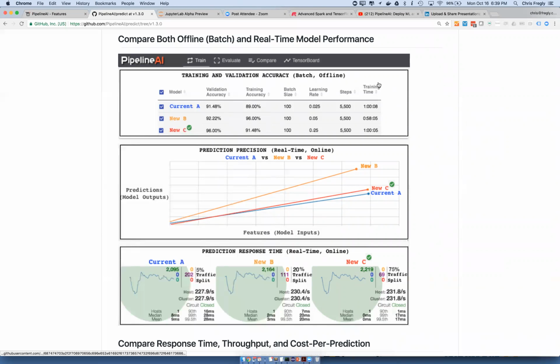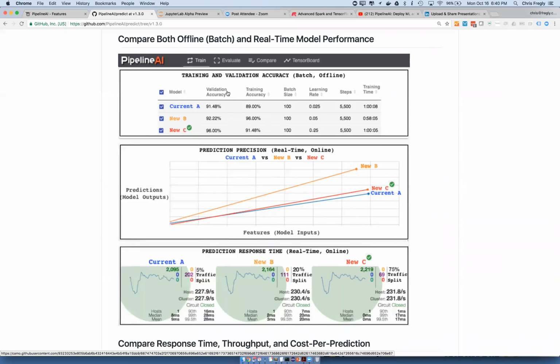So there's 2 base tenets with Pipeline. The first one is being able to package the model with the runtime and to hyperparameter tune based on both offline characteristics and online characteristics, right? So offline metrics being things like training accuracy, validation accuracy. This is stuff that we're very familiar with. We can very quickly just sort and say, give me the model with the best validation accuracy. This means it's not overfitting, things like that. And boom, this is the one we would choose.